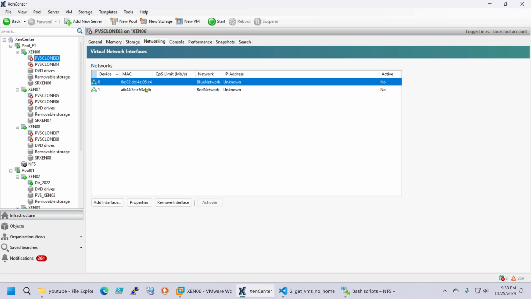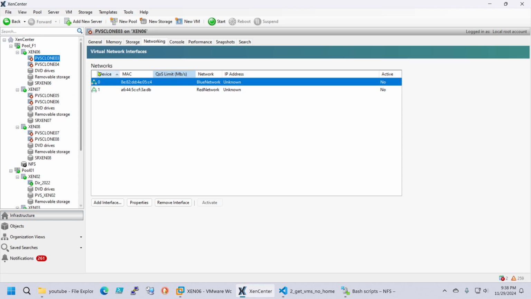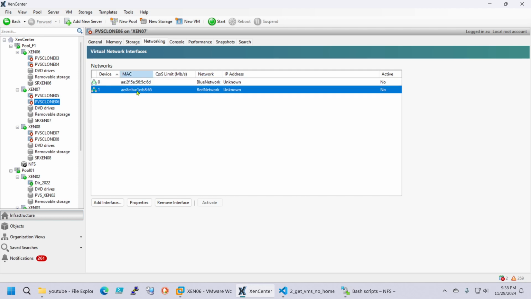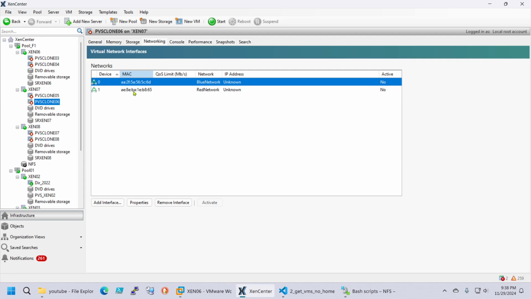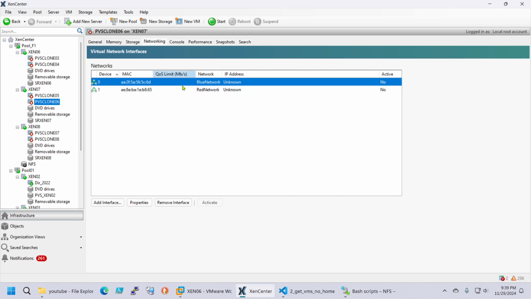It will get the network name where that interface is configured, because I have here some VMs that have two network cards, and each network card is in a different network.